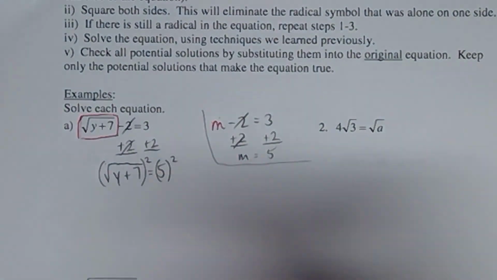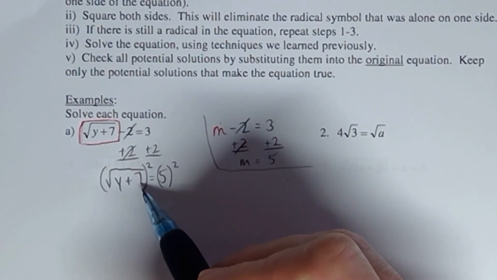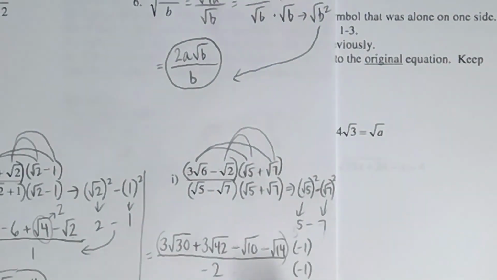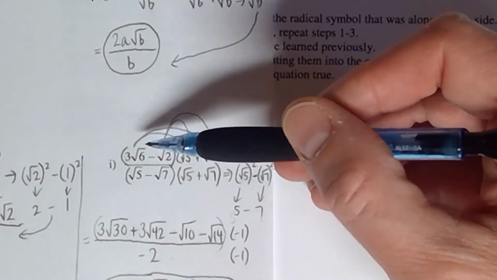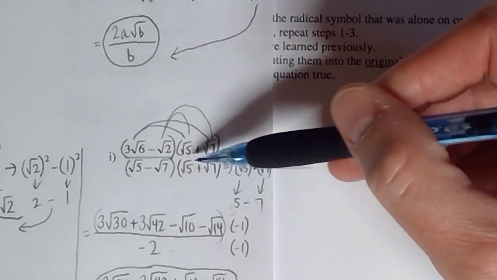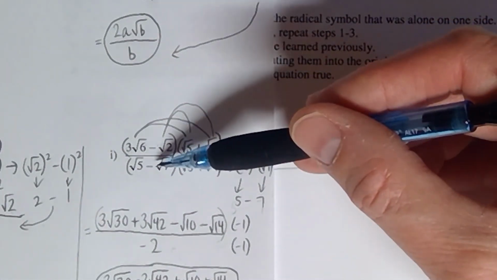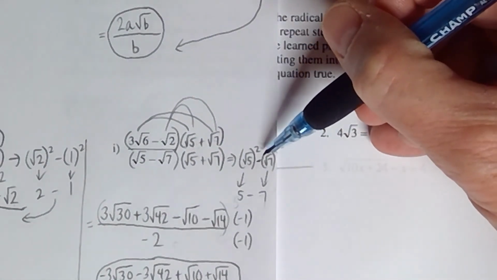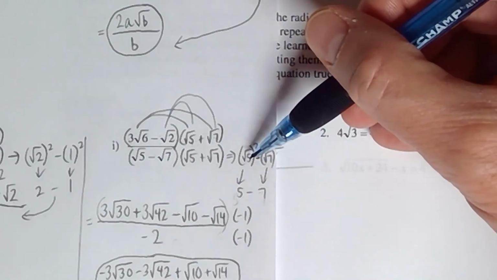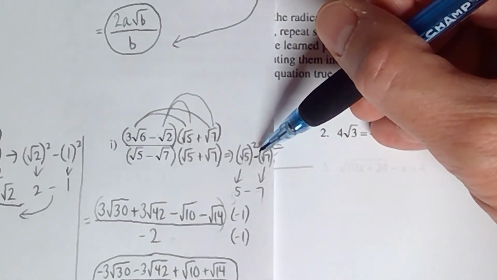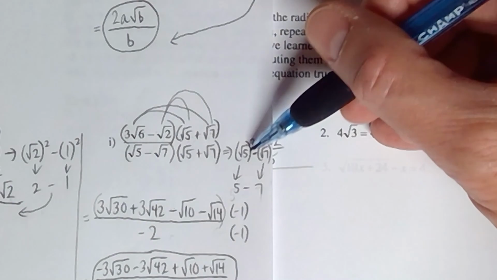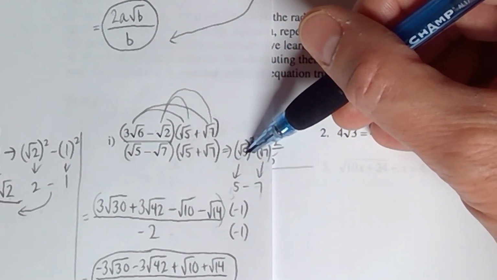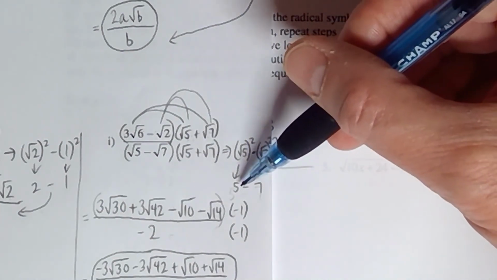Now, since we just have a radical inside of that parenthesis, we learned about what that means back when we were rationalizing the denominator, and we had these problems where we had to multiply by that same thing on the bottom, but we changed the sign in the middle. Anyway, we ended up getting square root of 5 squared on this problem, square root of 7 squared. But what does it mean when you square a square root? That's my question right now. What does it mean to square a square root? It's just equal to the inside, right? We talked about that. As long as there's not a negative number on the inside, that works.